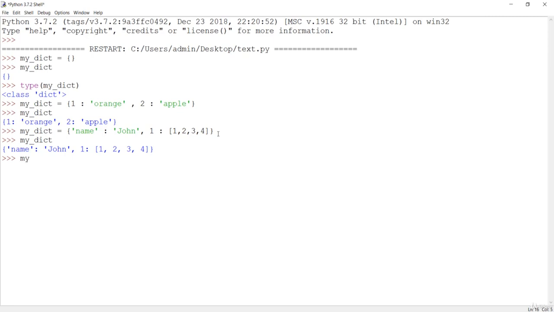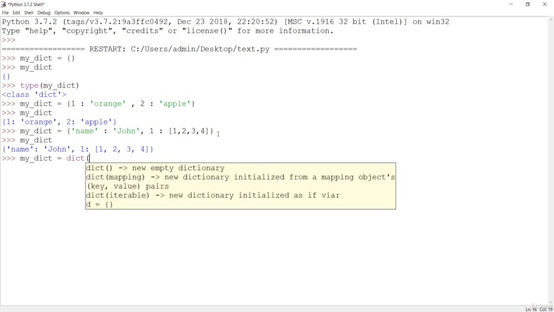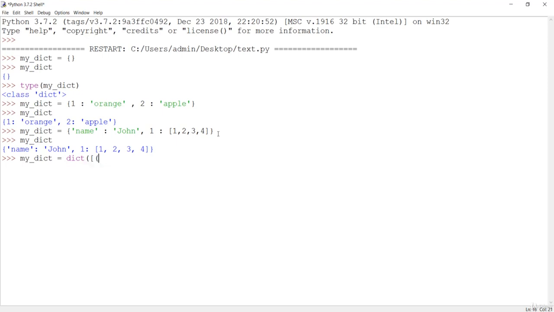The next way is to create the dictionary with the inbuilt dict method. In the dict method you have to pass the data in the form of mapping, and mapping is in the form of tuples. Let's see how we can make this.